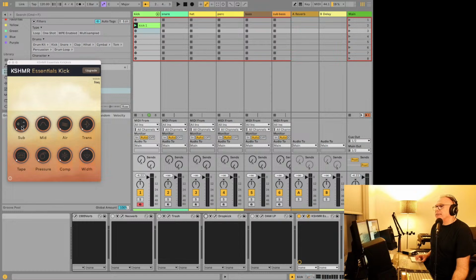you can change the sound for the sub, get a little bit more mid, a little bit more air, have it hit harder, like this increases the transient, and then these here will help make your kick, especially this pressure one. It basically compresses your kick. But even though this is called compression here, the pressure is a really strong one. If you've got a strong kick and you're making big room house or whatever, it's super useful. There's a fancier version, but this one here is free, and it's really useful on kick drums.